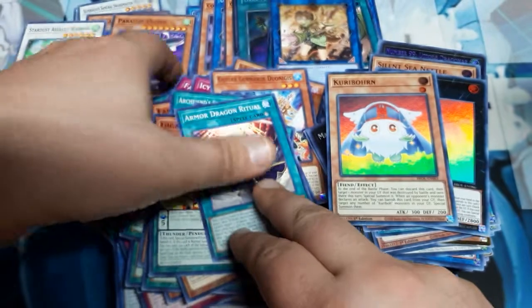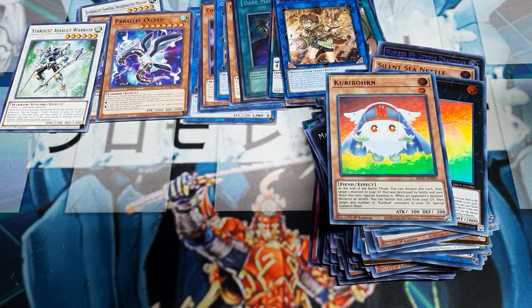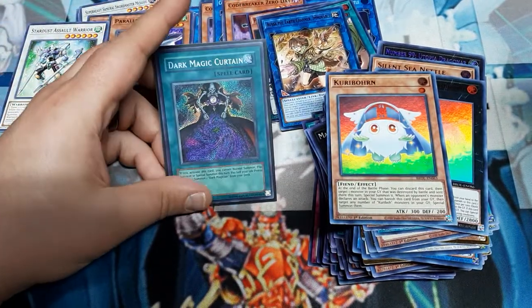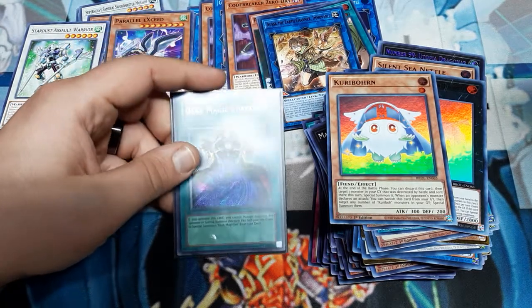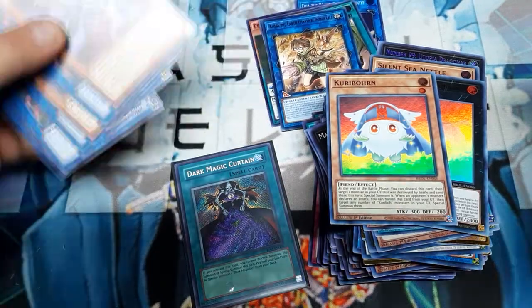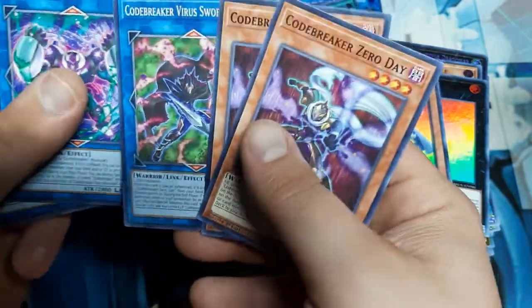So that was pretty cool. I do like the dark magic curtain. I think that is probably my favorite. Again, I don't know if this is even worth anything. I just like anything that really has to do with Dark Magician. The fact is, we did end up with 2 sets of the Codebreaker bit for common charities, so we can start adding this into our deck.